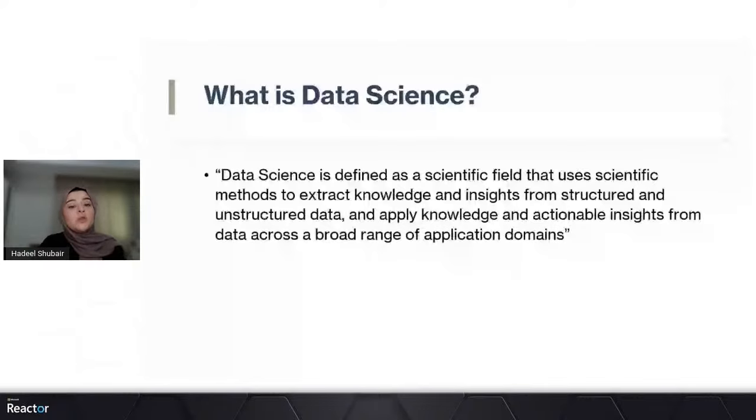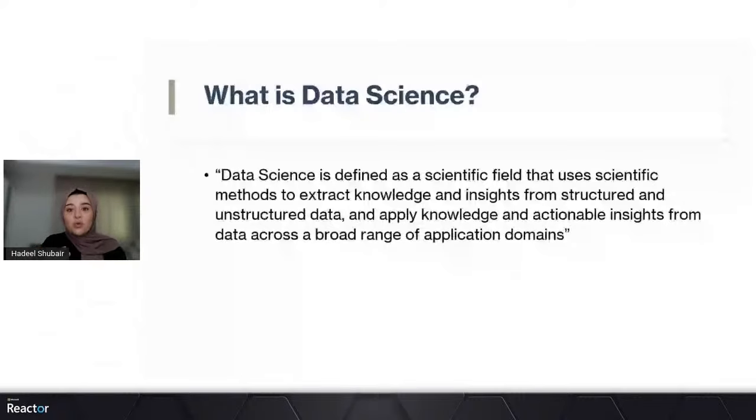So you are literally using scientific methods and techniques in data analytics and data science. You are using those scientific methods in order to extract invaluable information that will help you make better decisions towards your organization, your business, your product, or such. Data science is basically making sense of data, because data is nothing until you actually look at it and start making sense of it. It will just look like normal information to you.